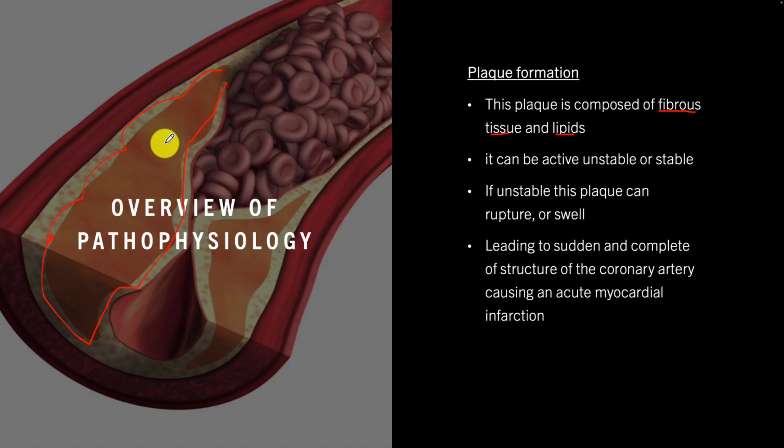It can swell, so we also can have the vessel swelling in size. And if the vessel is swelling and we have plaque and we have stiffening because of the fibrosis, this creates a problem, right? And all of these things lead to this sudden and complete structural blocking of the vessel. So specifically the coronary artery. So these are the events that kind of happen.